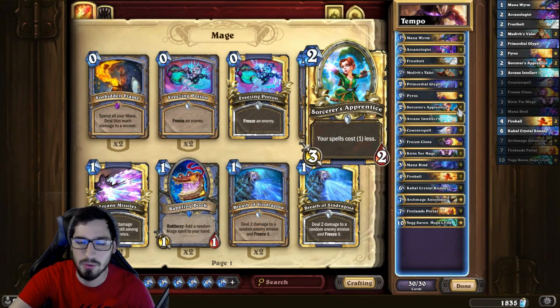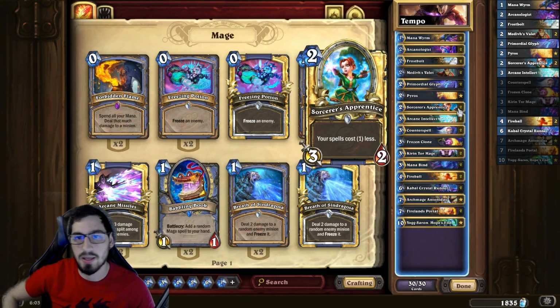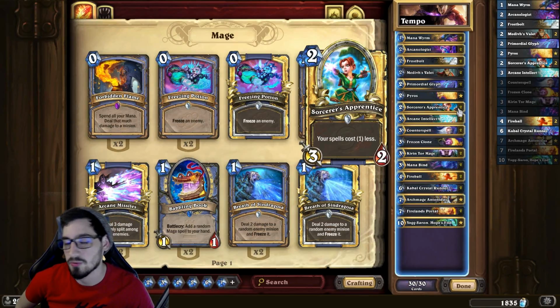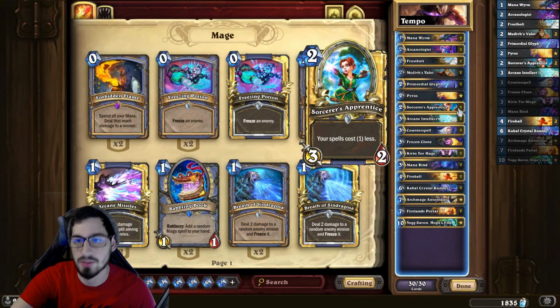Sorcerer's Apprentice is your early game. Your spells getting reduced by 1 is very powerful. Depending on what deck you're going against, it's almost best to sometimes mulligan this card away, because it's really weak to cards like Backstab and Jade Claws. But it's really good against other mages because they have to use Frostbolt on it, priests, Shadow Word Pain, warriors because maybe they have to weapon it. But some classes it's good, some classes it's bad.